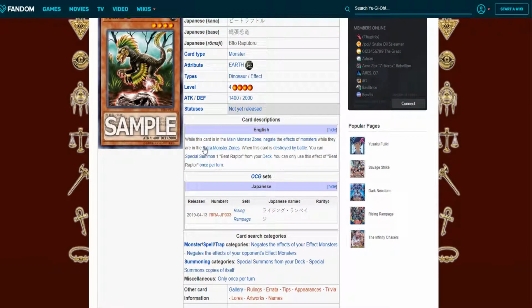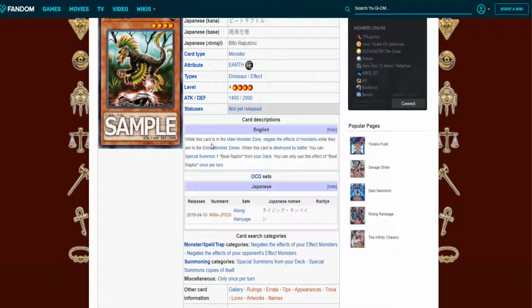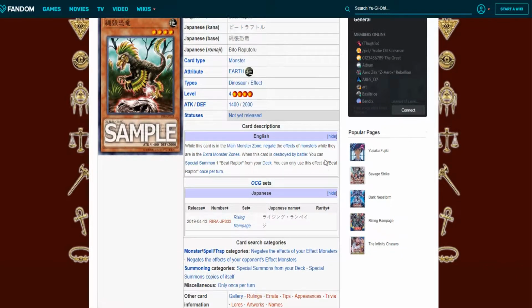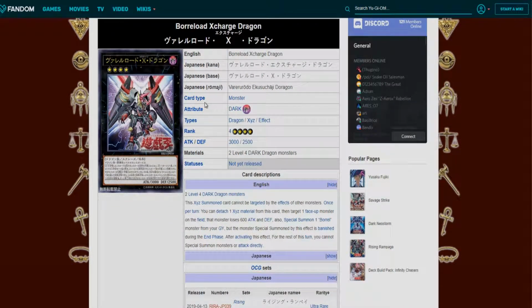Beat Raptor. Monster, earth, dinosaur, effect, 4 stars, 1400 attack, and 2000 defense. It says, when this card is in the main monster zone, negate the effects of monsters while they are in the extra monster zones. When this card is destroyed by battle, you can special summon one Beat Raptor from your deck. You can only use the effect of Beat Raptor once per turn. Wow, that's really anti-meta. That's very anti-meta.